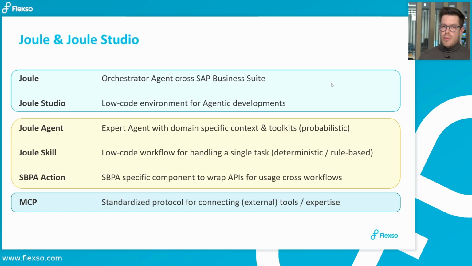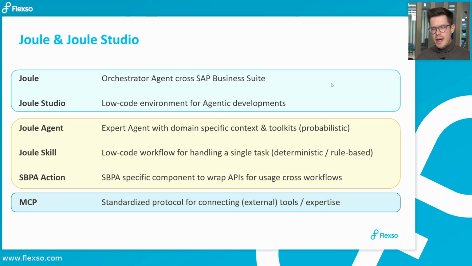Joule skills, in comparison, are just a wrapper around the process automation workflows we know from the Build suite, in which we can create a workflow which is deterministic, rule-based, exactly what we want. And always the same answer? Always the same answer. So if we want a single task to be done in exactly the same way, it's better to have it deterministic and rule-based. And so a Joule skill can help with that. Then you can plug the skill into the agents in Joule and help you get something done.